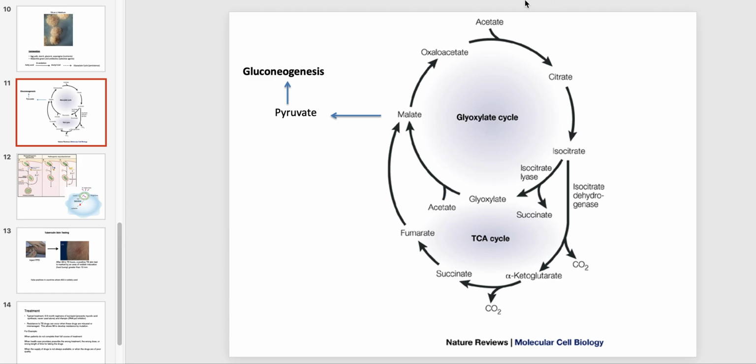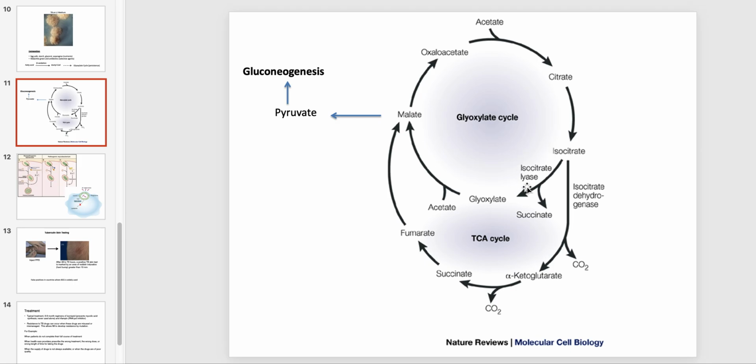So here's just a quick look at the glyoxylate cycle. And so again, the acetate, the acetyl-CoA that comes in from the breakdown of lipids in your lungs or on LJ medium from the egg yolk is combined with the 4-carbon oxaloacetate. This is just the TCA cycle, a Krebs cycle. But the tuberculosis bacteria can use this glyoxylate shunt that you see here, where they make the 6-carbon citrate and they isomerize it to isocitrate.